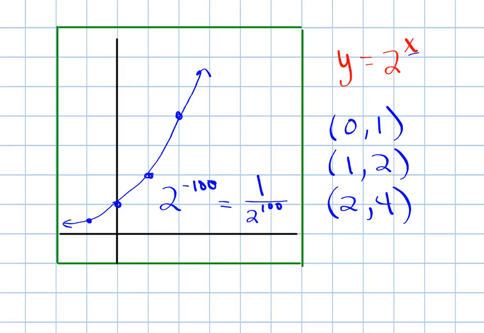So wrapping up the end of the part 1 video, we have a graph that looks like this, and we know that the curve is going to grow really, really quickly this direction, and when we come this way, it's going to get closer and closer to the x-axis. But it's never going to touch the x-axis, and it's never actually going to be a horizontal line, even though that's what it looks like.